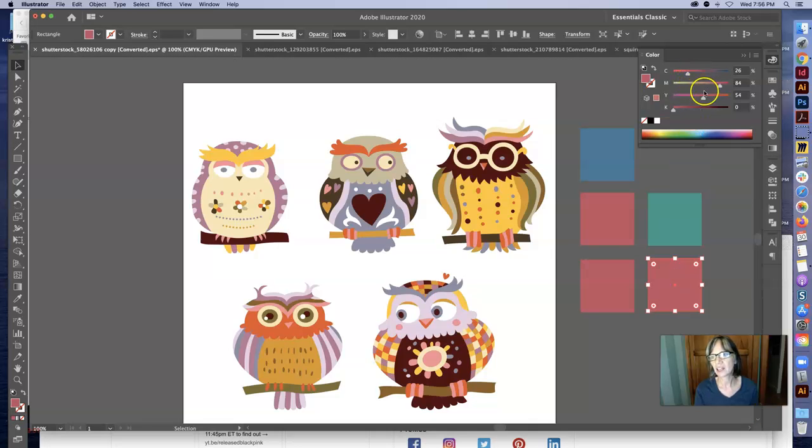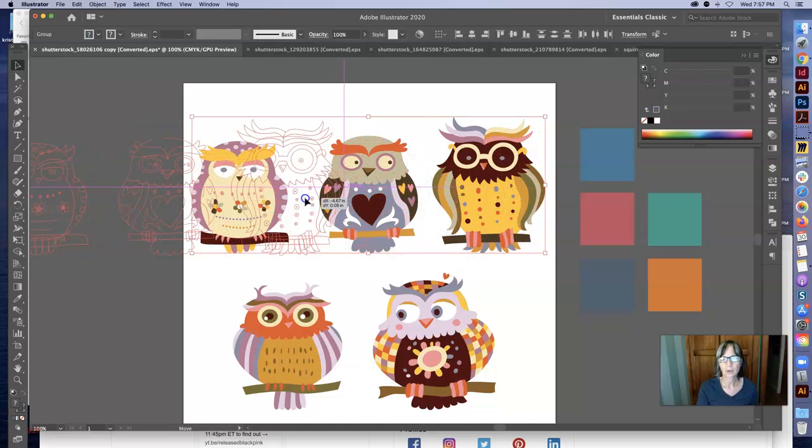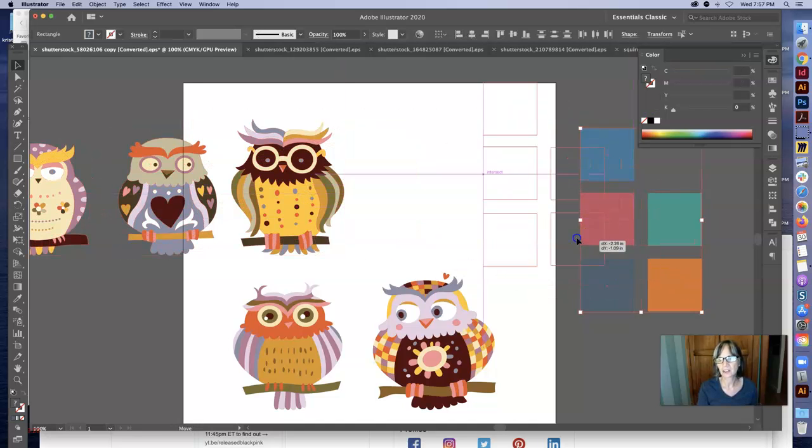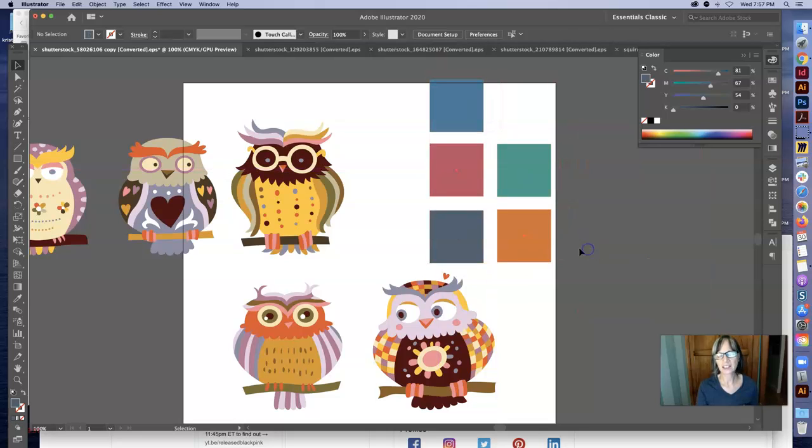Now I need an orange. If I do that, that feels very dull compared to these two colors. That means I probably pull back on this cyan a bit. Maybe I want to make it a little more yellow too. Sometimes putting yellow all the way up really brightens something. And then maybe this needs to be purple. So I will look at these very often. Actually, I will put them on the white background so that I can see them on white.